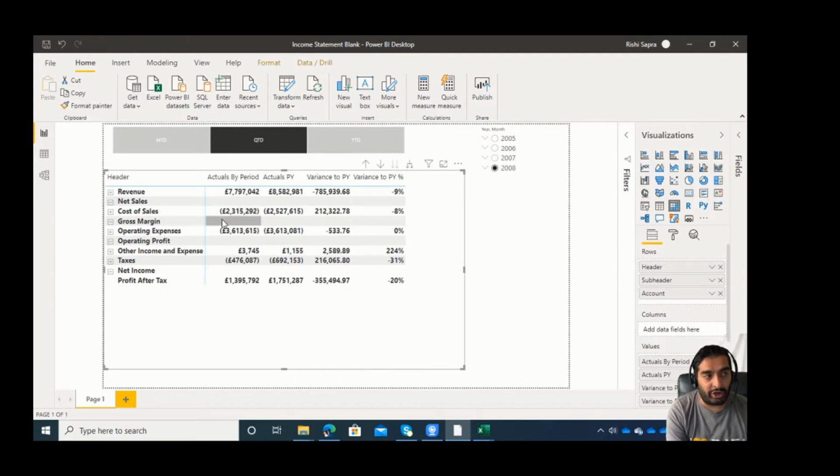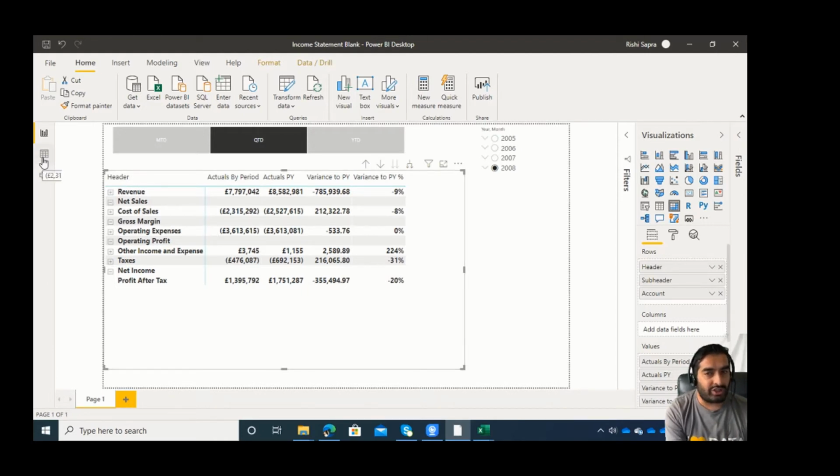So actually what we need to do is do it as a calculation. It's a separate calculation for these rows. Now, if these were all custom calculations, then we could potentially have a DAX measure that says, look at what the name of this is, and if it's gross margin, do this calculation. If it's operating profit, do this calculation, and then we can have a dynamic measure like we did for the period selection to be able to show things here.